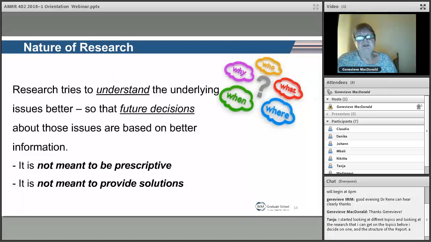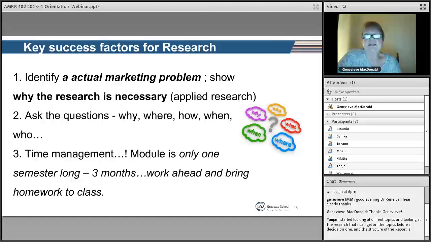So many people in their research objectives promise models and promise solutions and prescribe how it should be. No. This is all about answering the what, where, why, when type questions so that you can see where the gaps are, where it was not done properly, and where it can be improved. And that is your recommendations that you actually give in chapter 5. The whole of the report before chapter 5 is about finding that information and understanding the problem better.